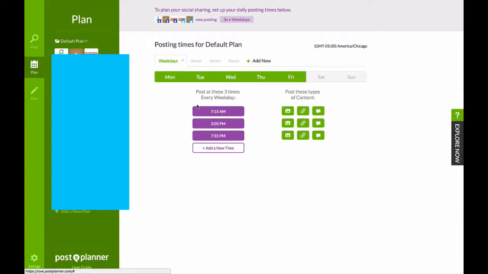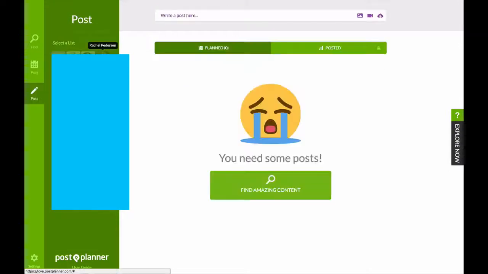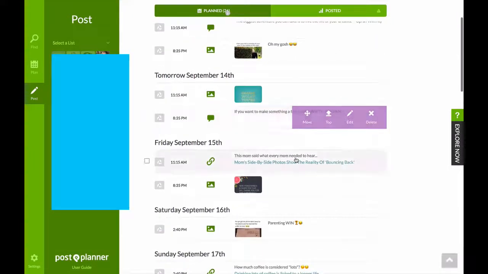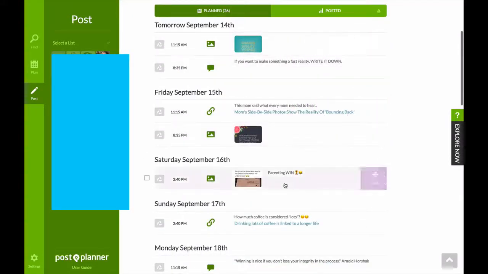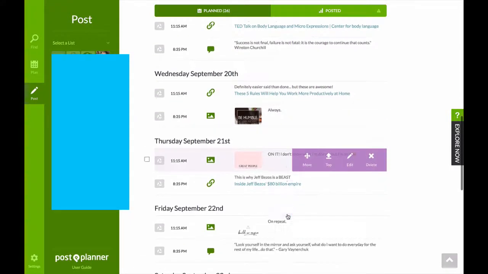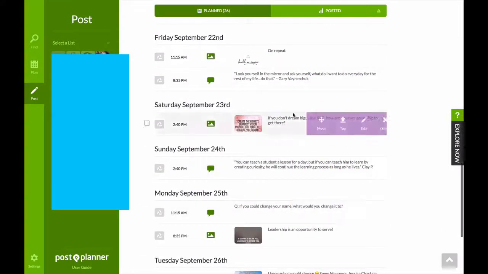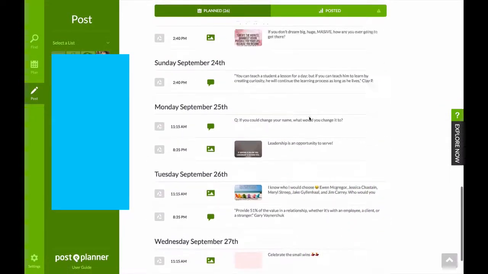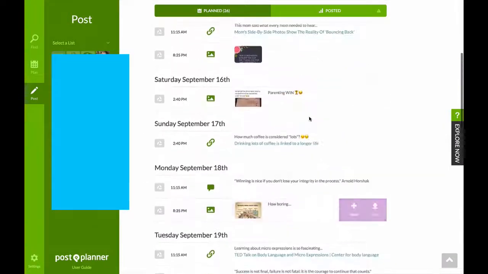Now we've got the plan all set up, right? It looks great. It's awesome. So now we're going to go ahead and dive into post. So since we already decided the times for my specific account's plan, now we can go ahead and rearrange the posts. If you take a look at this, it's a really good assortment. This is what Stephanie and I work on. It's an assortment of articles, quotes, graphics, statuses that are inspiring, questions. She does a great job of curating my content, and we work together on it, which is really, really fun.